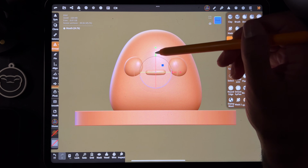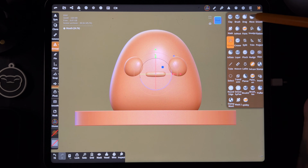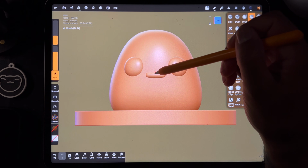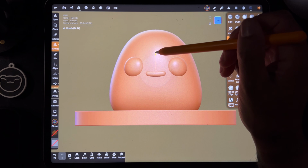I think that looks great. So experiment with making it bigger, smaller. You can move it up, you can move it down, and you can make them a little more happy using move and pushing this down a little bit. You can give them a little bit of a smile.